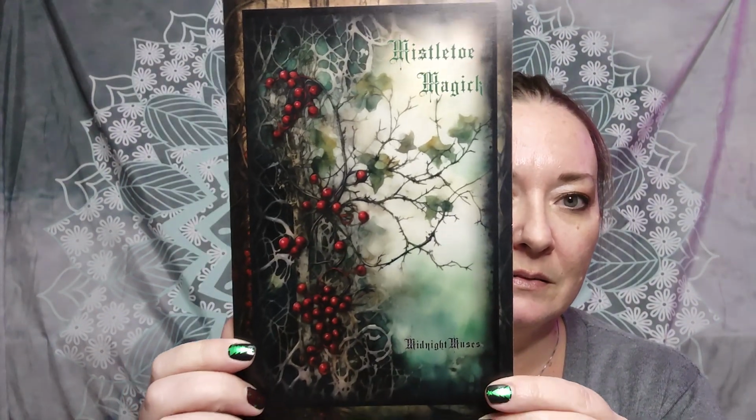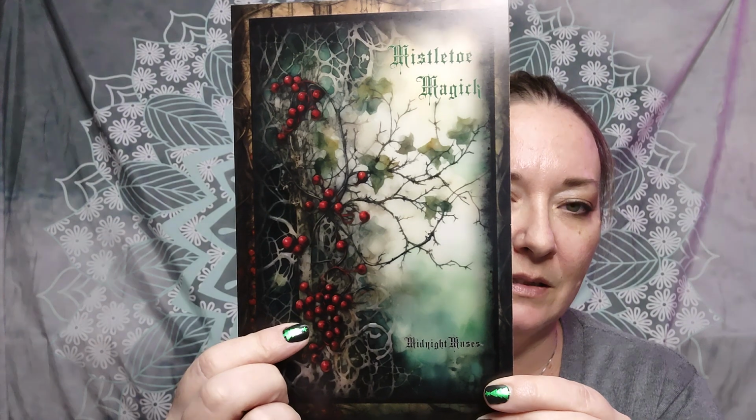That's what we do. So right on top we've got our artwork, and it says Mistletoe Magic. Isn't that pretty? That is so pretty. I love that pop of red in there. Their artwork is always so pretty. And shout out to Disco Desert Goddess, who reminded me about the existence of sticky tack. She uses it to put oracle cards she gets up on her wall, and I've started doing that with these artworks.